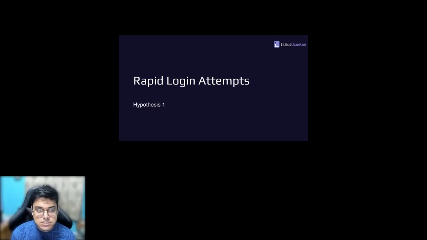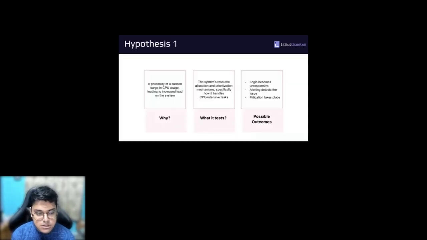But for the first hypothesis, we have broken down the step into three different parts. One is the why. It's not really the why, but it's more of what exactly is happening with my system and what could I possibly think of. So you just stop yourself at the what. You don't think beyond. At this point, you just think about what exactly is happening and how probably I could mitigate, or like what probable scenarios could happen. So this is the what stage.